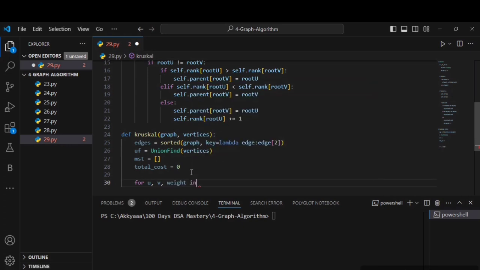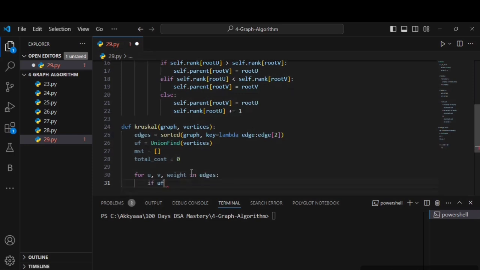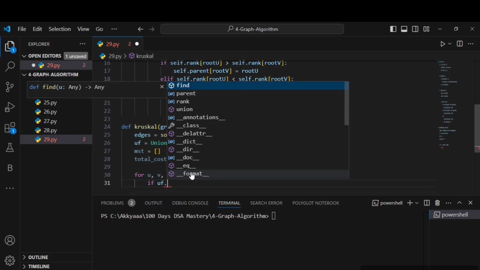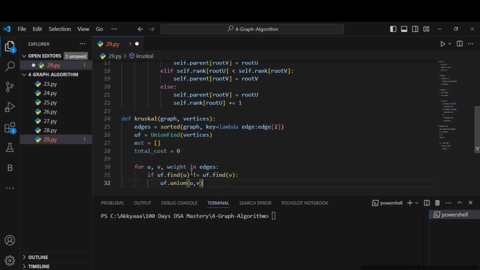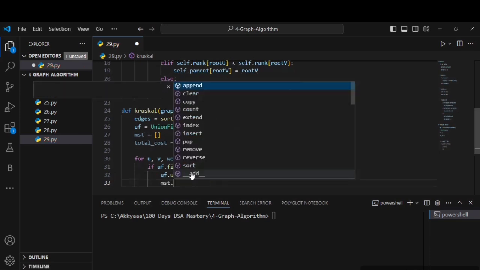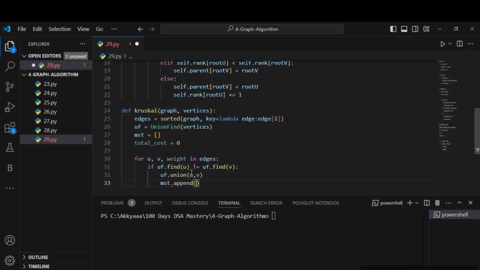For u, v and weight in edges, if union find dot find u does not equal union find dot find v, MST append u, v, weight.